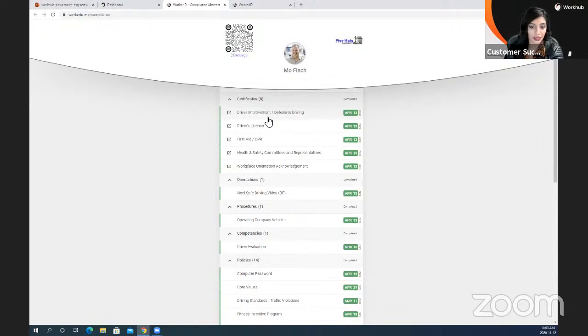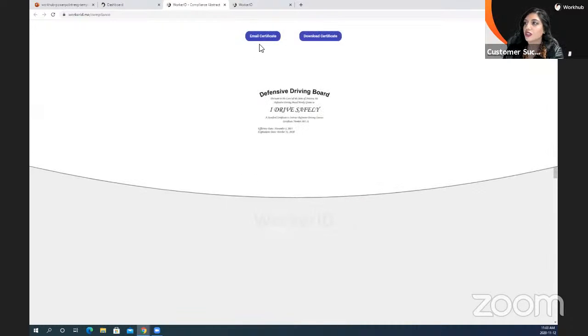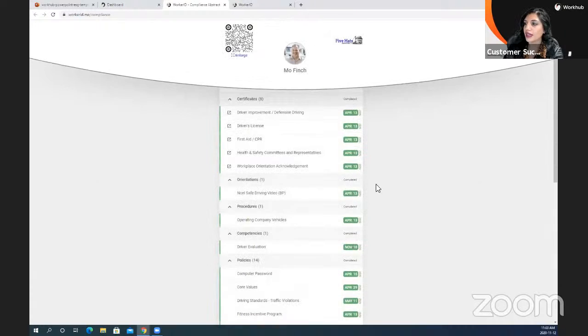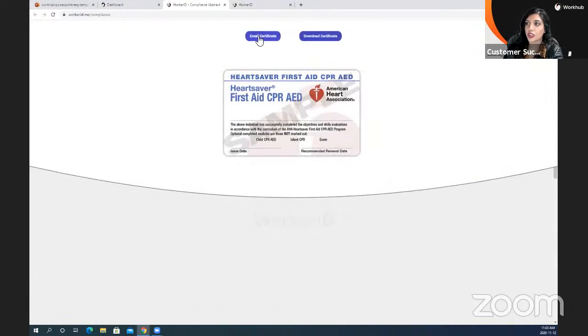And actually, the really great thing about this feature is if you click on certificates, it will actually show you the certificate itself. It's just a small snapshot, but you can click email certificate and send this to whoever needs to verify it. So if you show up to site and your supervisor is like, I need to see your certificate, and you pull it up and they're like, your phone is too small, can you email it to me?